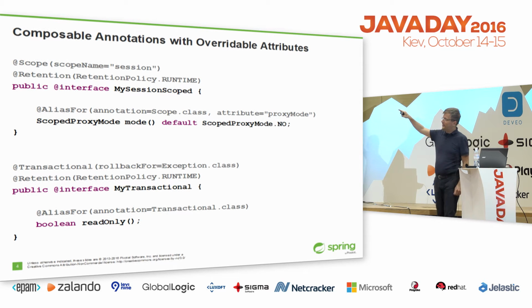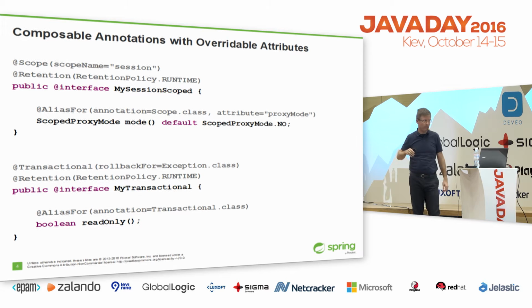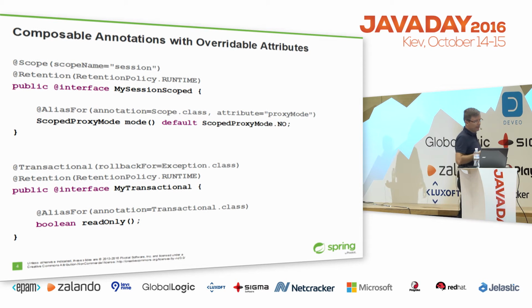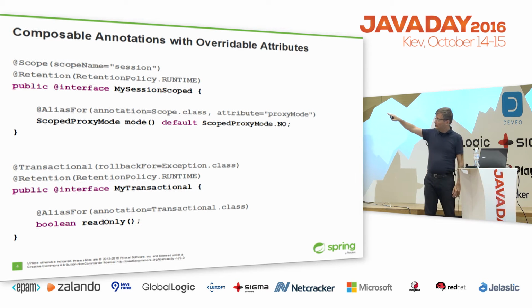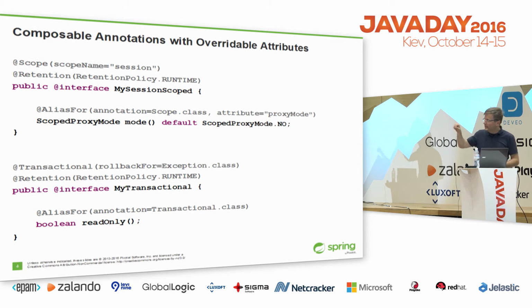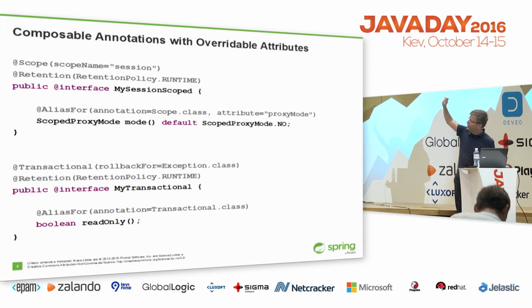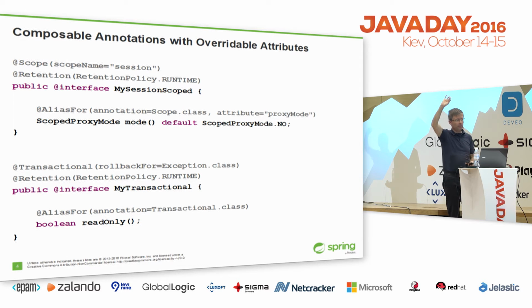And this custom annotation chooses to redeclare an attribute. This is a general mechanism, works across the entire Spring annotation universe. It chooses to declare a mode attribute of type ScopedProxyMode. And there's an @AliasFor here. The @AliasFor says this attribute basically points to the standard Spring @Scope annotation, annotation equals Scope.class, and to the proxyMode attribute there. So it basically is an explicit reference to the attribute that it is overriding.